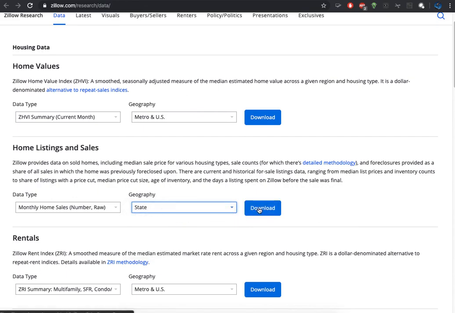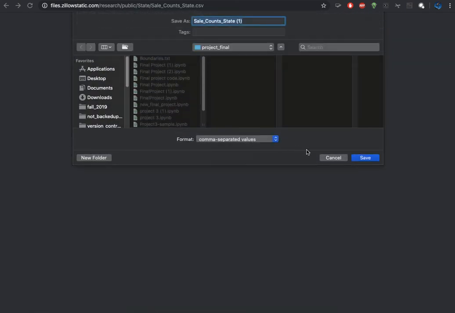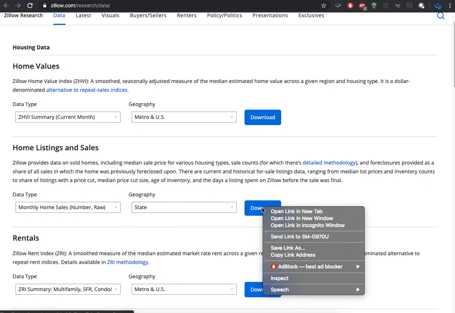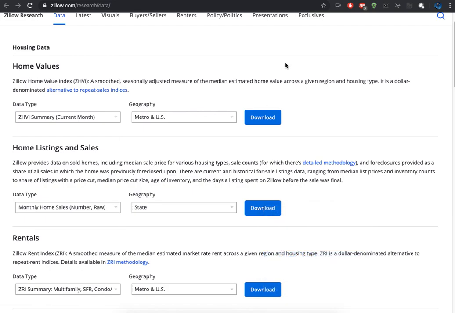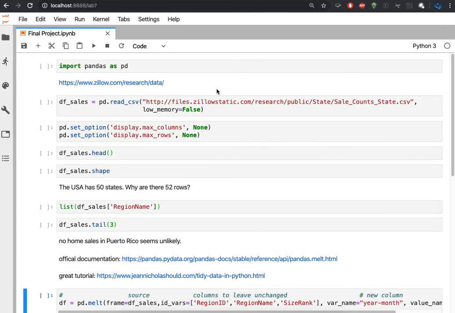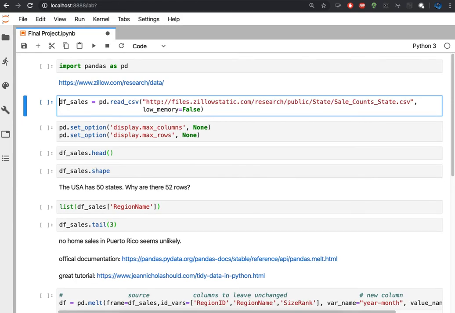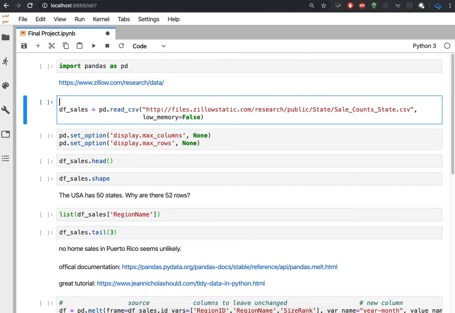And normally, if I click on download, I'm going to get this file that comes to my browser. But what I really wanted was the link that that goes to. And so if I copy the link address from that download button, that is the URL of the file. So that's where this came from right here. So I can actually just show you that I can paste that in here from the copy that I just made.